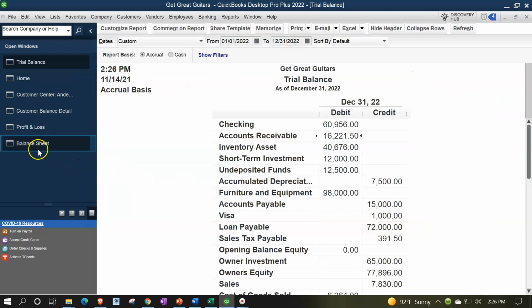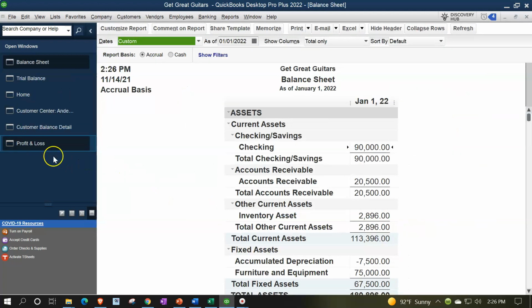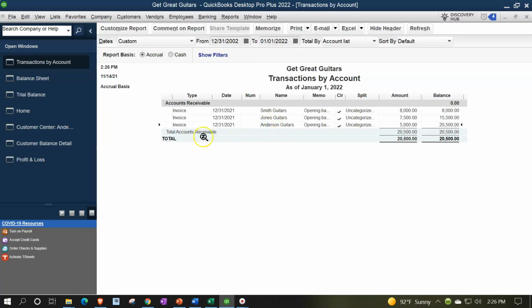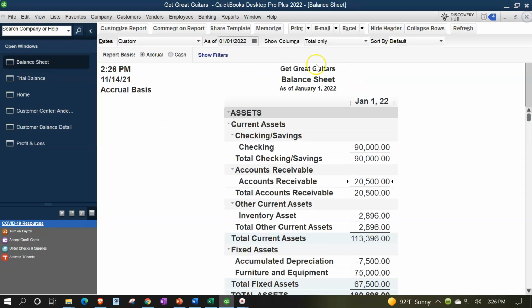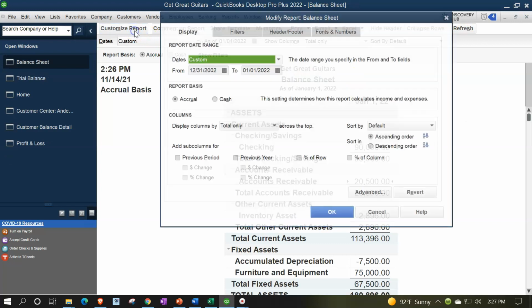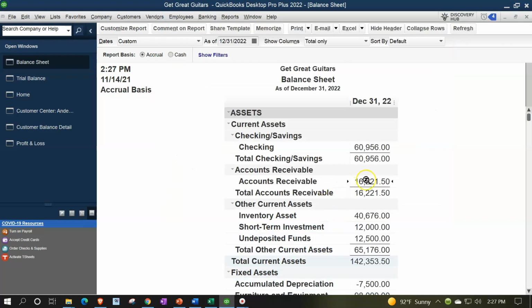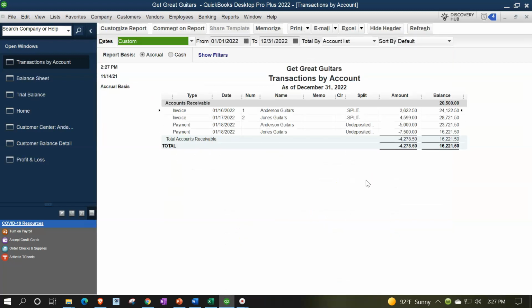Let's check this one out on the balance sheet. Same thing, but let's look at it on the balance sheet. Accounts receivable, double clicking in on it. We see that this one now going down again for Anderson. Well, hold on a second. This accounts receivable is for 2002. Let's change the dates up top. Let's close this back out. And something went wrong with my dates here. Let's make this 01/01/22 to 12/31/22, and then OK. Try it again. Accounts receivable, and there we have it.